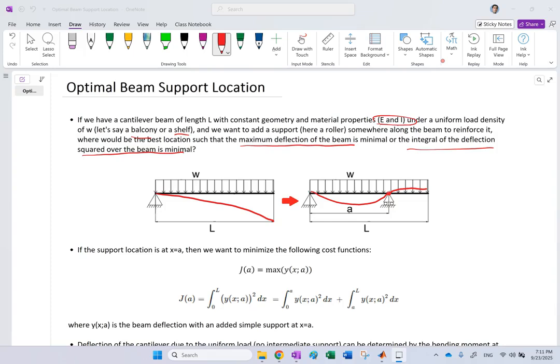Right now, here on the left, this could be your Y maximum. But when you put that support somewhere along the way, now this might be your Y maximum, right? Or maybe it's on the other side. So here the Y maximum changes, and as you know, the stress in the part is related to this Y. The further the part deflects from its original position, the higher the stress in the beam is going to be, and that means basically the beam is more prone to breaking.